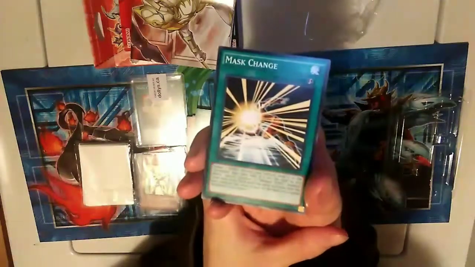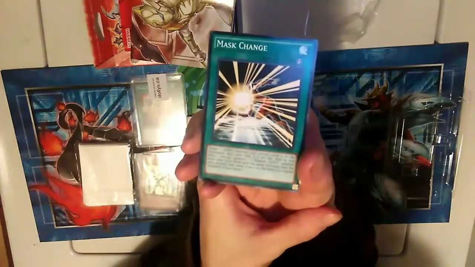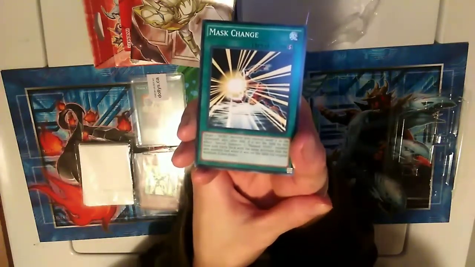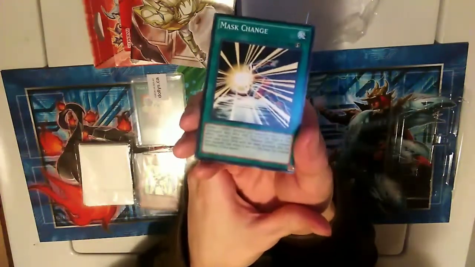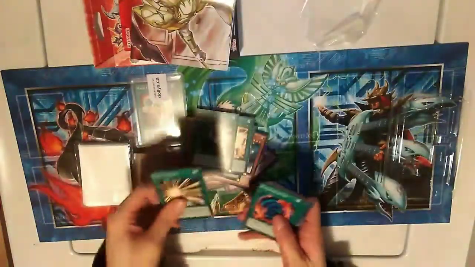Target 1 Hero monster you control, send it to the graveyard. Also after that, if it left the field by this effect, special summon 1 Masked Hero monster from your Extra Deck with the same attribute. Now this is a quick play also, so you can set it and play it on your opponent's turn.